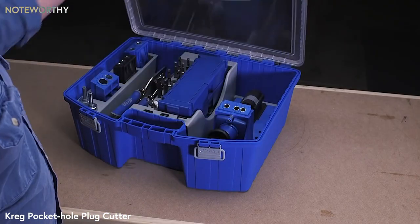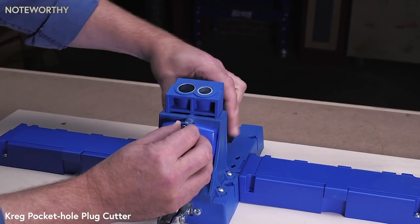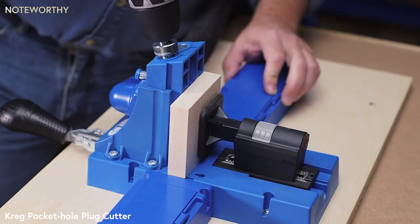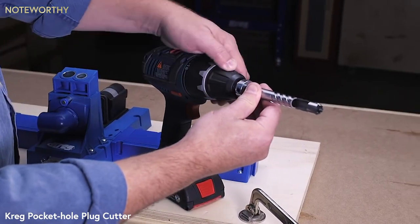The plug cutter simply slips into a Craig jig in place of the normal drill guide block, and works with a Craig jig K5, K4, or even an older K3 model. That allows you to clamp your plug material in place and drill in the same way that is used for creating pocket holes. To create the plugs, just chuck the plug cutting bit into any drill.